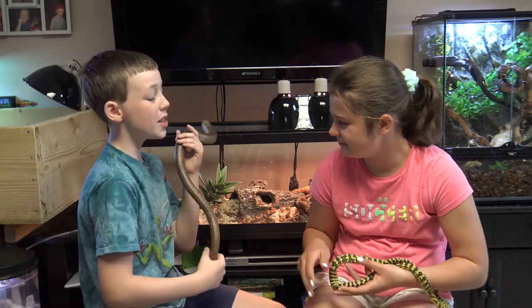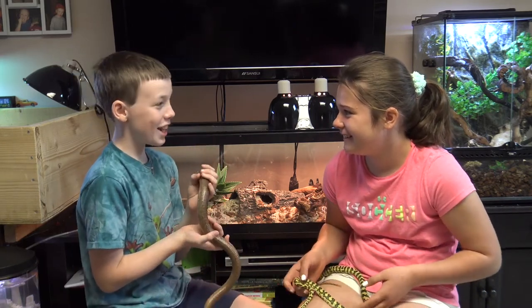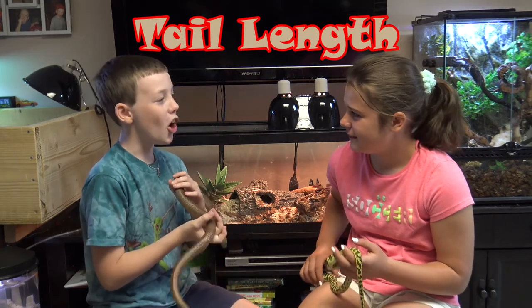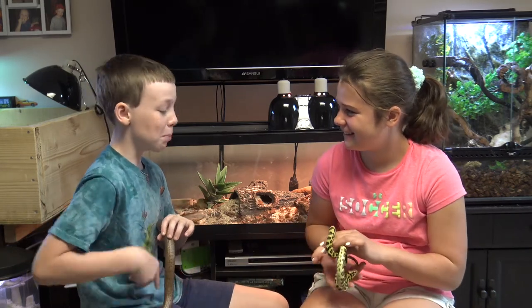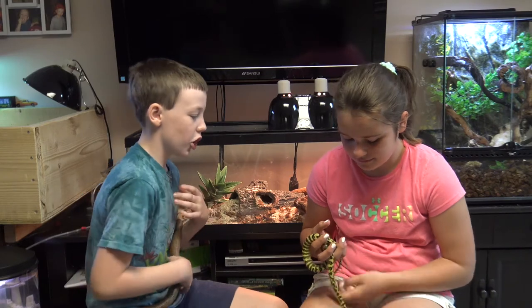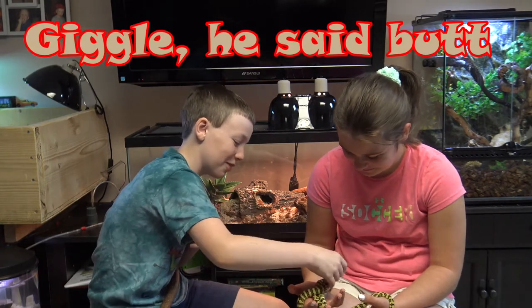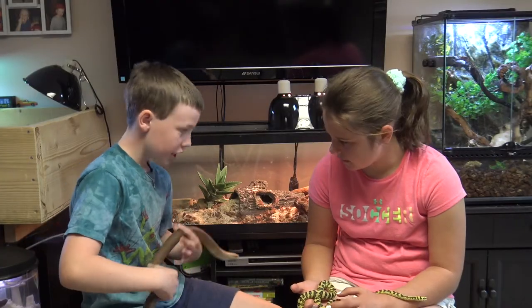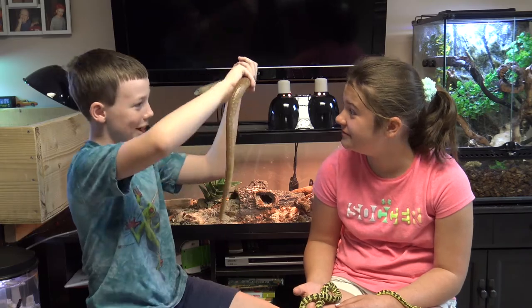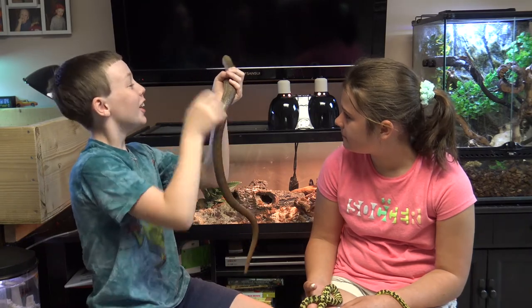So Haley, where do you think Bebe's and Kevin's tails start? Well, they're practically all tails. That may seem like that, but it's not true. Which one do you think has the longest tail? The legless lizard. Well, let's start with Bebe. Both of their tails start at the cloaca, which is where they poop out of — like their butt. Bebe's cloaca starts right here, and this is his tail. Now Kevin's cloaca is up here, so his tail is this long — much longer than his body. So you're right!